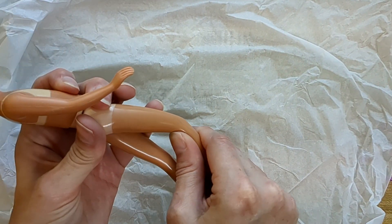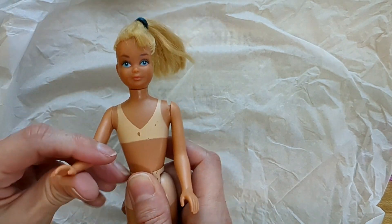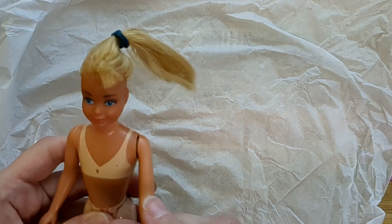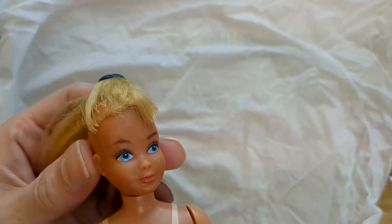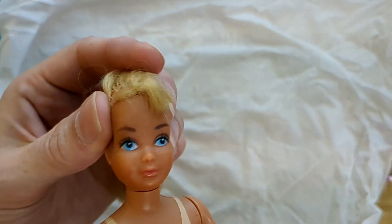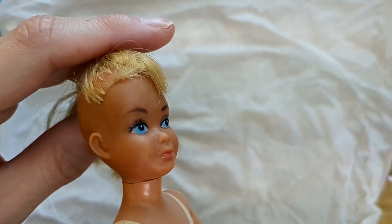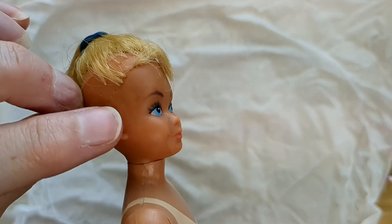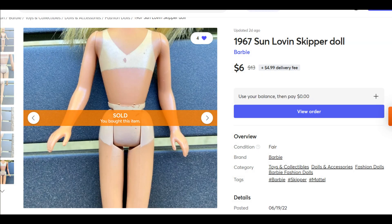She does not have bendy legs, which is interesting, so I don't think there's any wire in there. She definitely feels newer than my early 70s and late 60s Barbies. The head is squishy. She still has that classic Skipper face — a little different than early Skipper but pretty much the same, just slight changes with the makeup. The face mold is very similar, with that very pronounced nose and mouth. I'm really loving her and I'm excited to reroute her a different color.